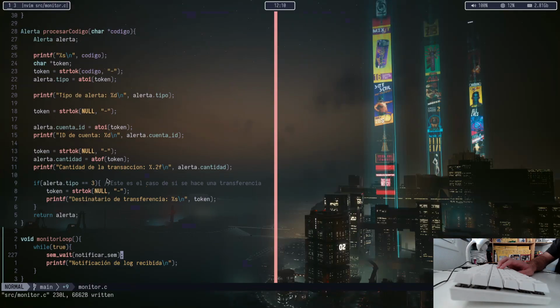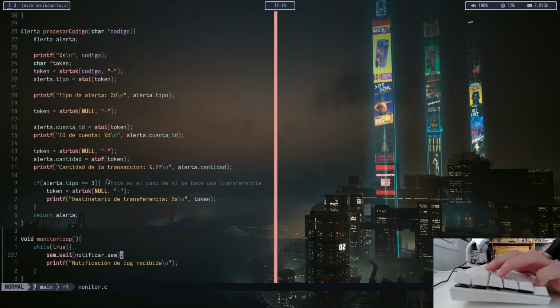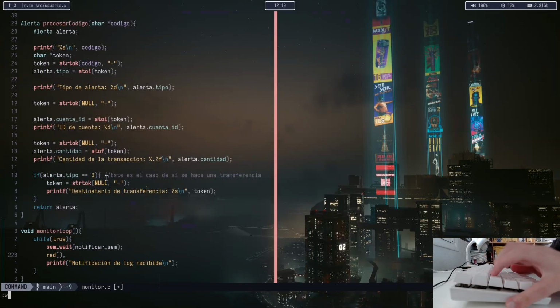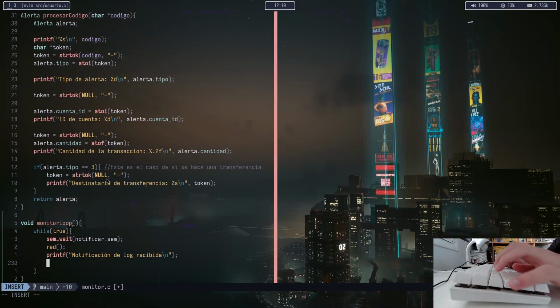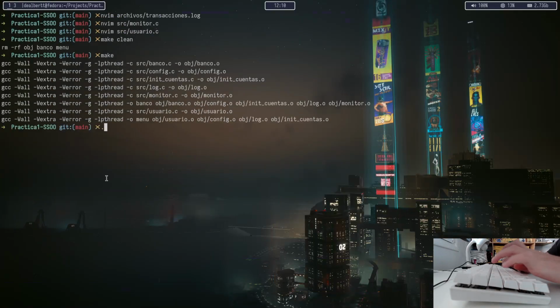So maybe that has to happen as well. Anyways, let's see if this works. Let me paint this in red, for example, then back to white. Okay.